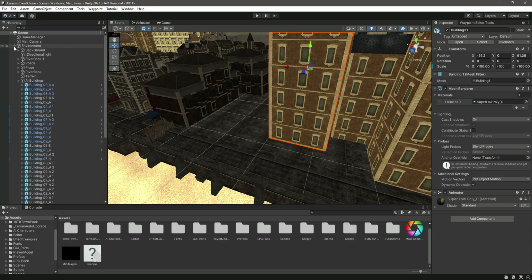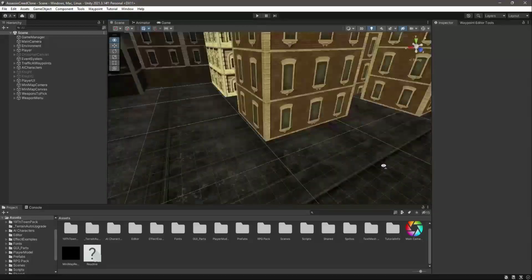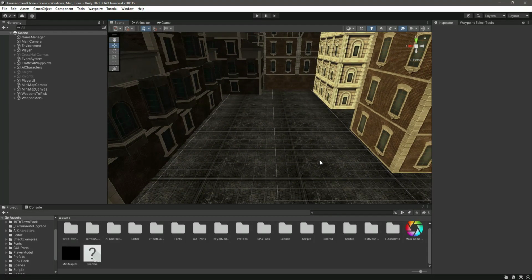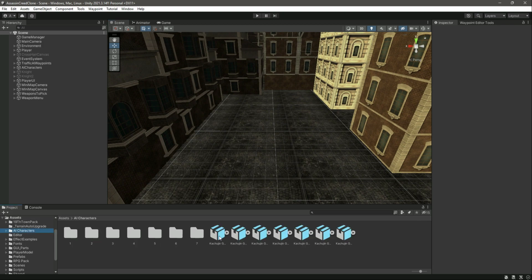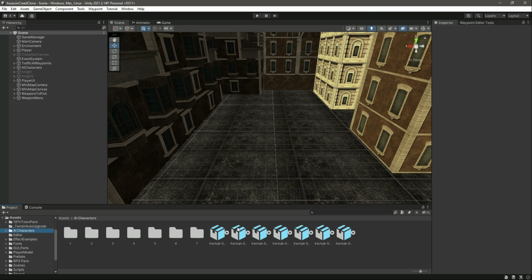And when you have a space, or you can say when you have the location set for creating your cutscene, then now we need the palace and the characters' animations for our cutscene. If we check the AI characters, these are just the AI characters for the traffic AI. We now need characters and animation for our cutscene.